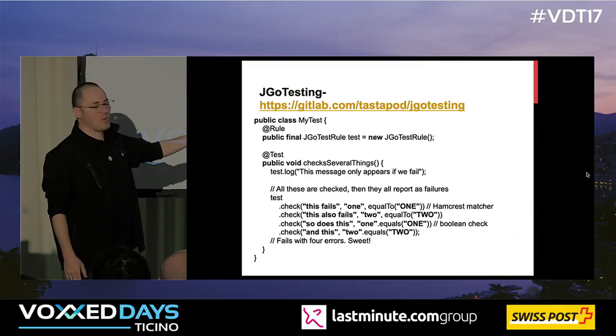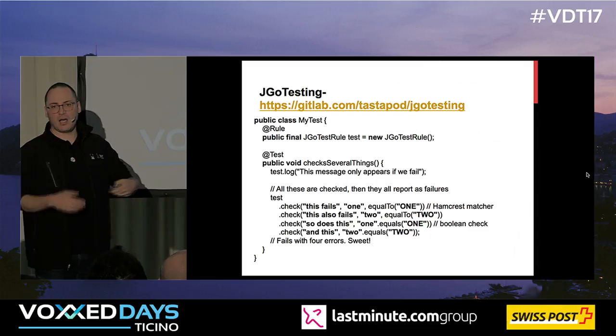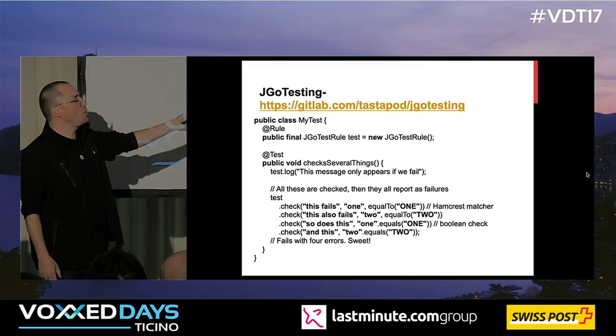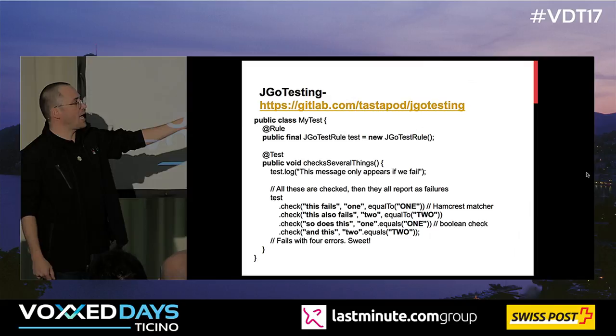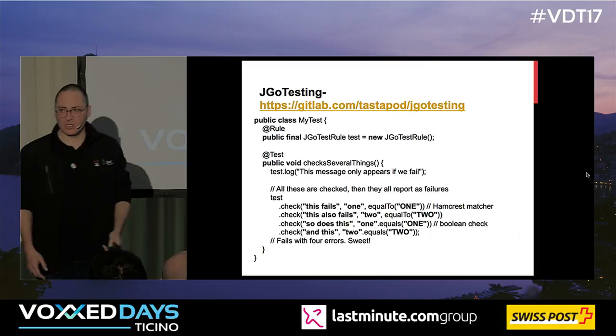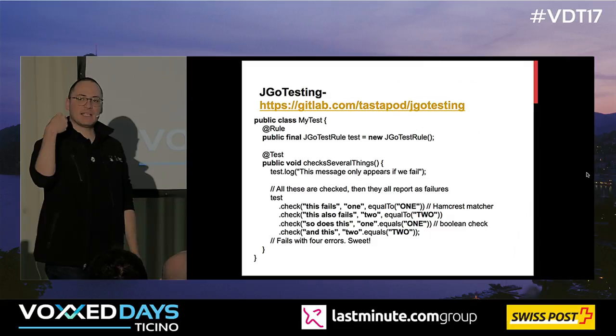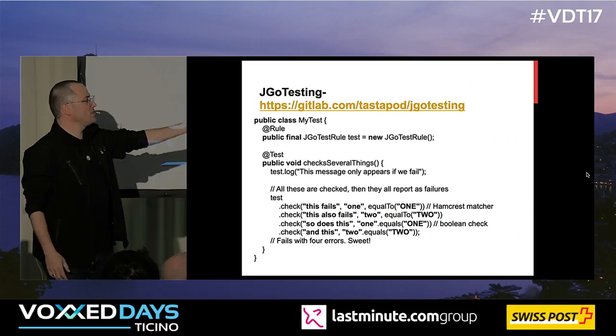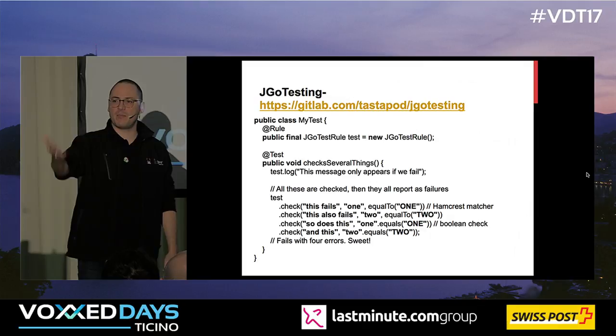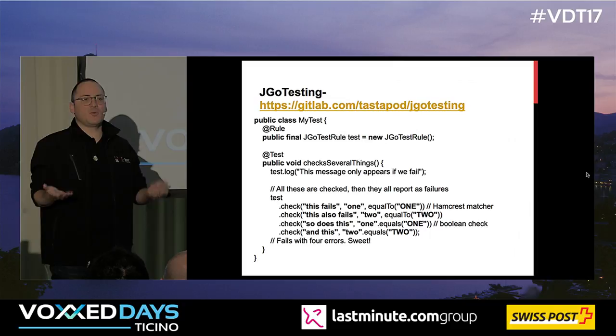Now, what this thing is doing is that it will give me access to recording any kind of messages that I want, or I can have multiple checks also following a fluent interface design where I can use Hamcrest matchers, or I can use AssertJ matchers, or even Truth matchers if I want to. But if any of these were to throw an exception, then the rule that decorates the whole test method will grab that exception and make the test fail. And if any of these fails but the others do not, then I will get a detailed report of what actually failed. So it's kind of the multiple assertions feature that we found in the previous ones. So it's a matter of preference whether you like fluent design or not.